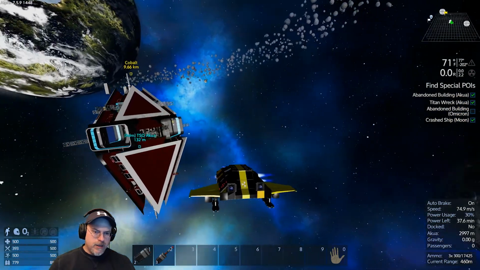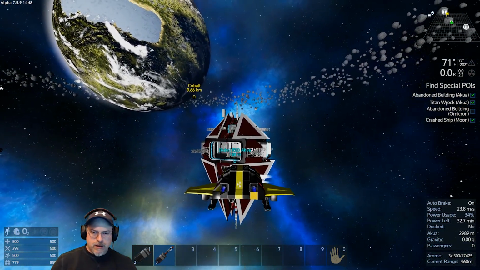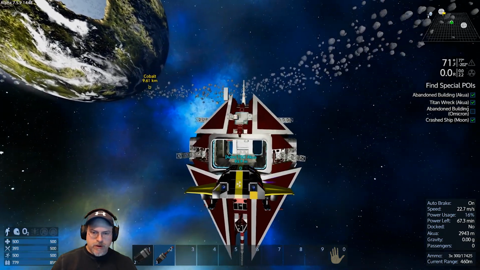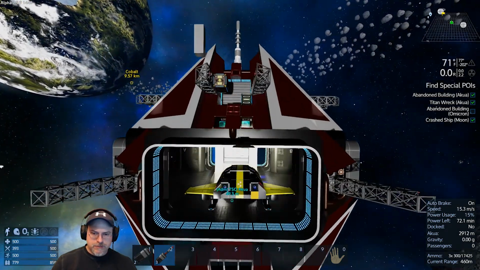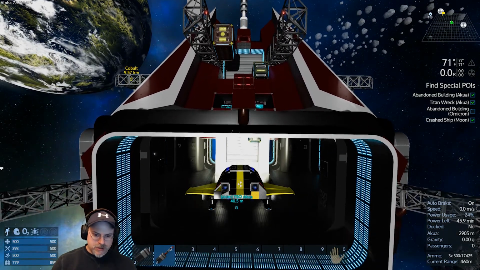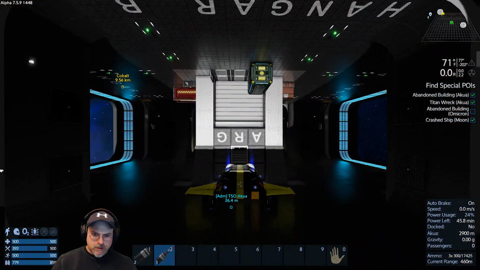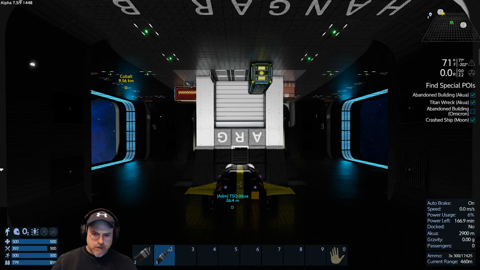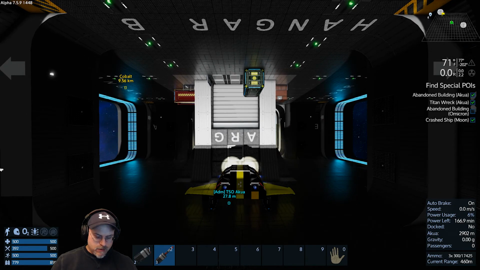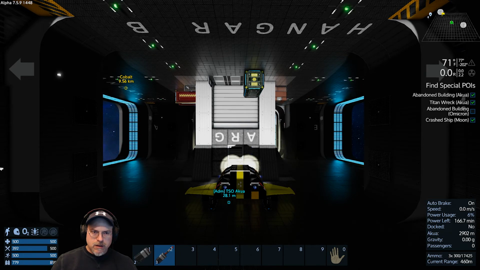Whoa! Easy there, old guy. Let's line her up. Bring her on into the station. Definitely don't make this station for capital ships. I guess it's not going to let me actually dock because it's friendly, but it's not in our faction. Alright, cool.